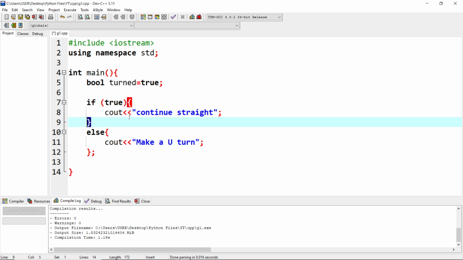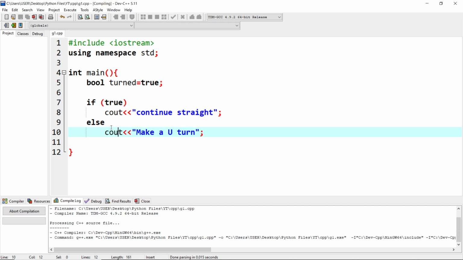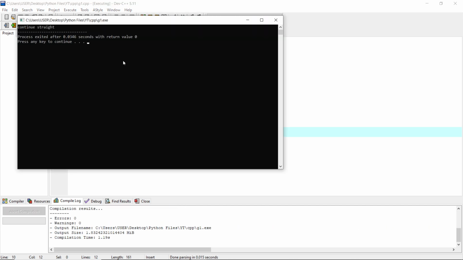In C++, if you just have one line in your if statement, you can omit these braces, so you don't need to show them. So you can have a single line: if true, else cout. Let me try running it, and you can see it still works.